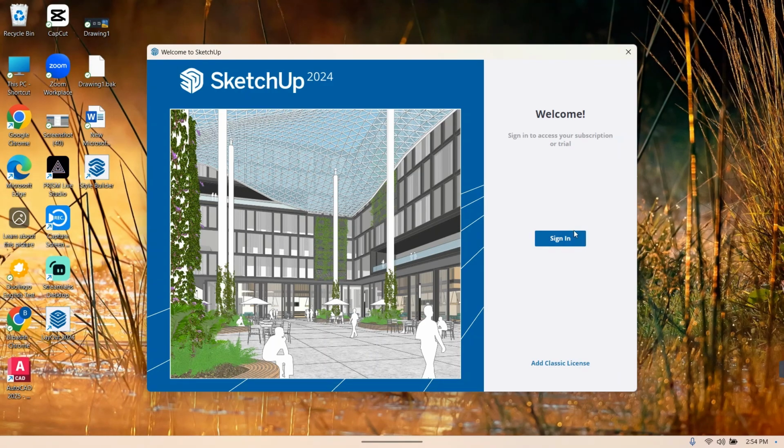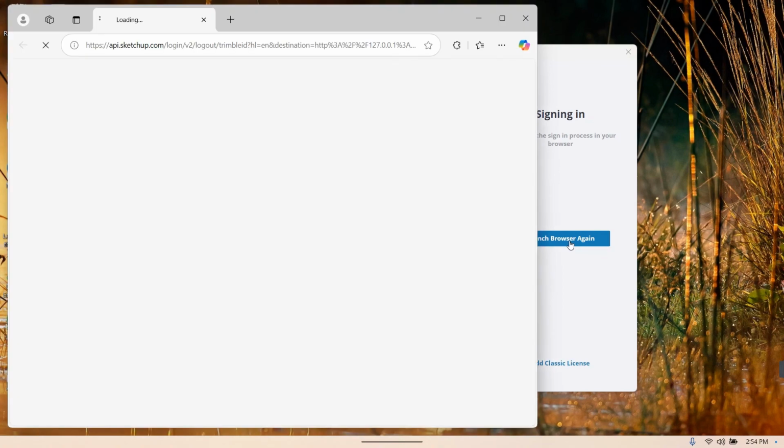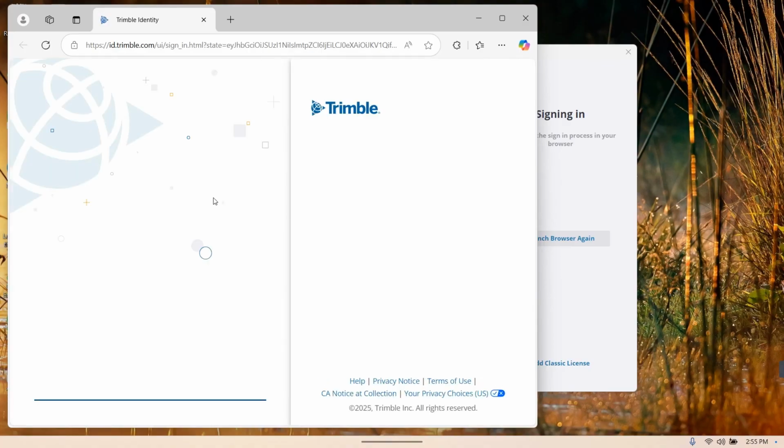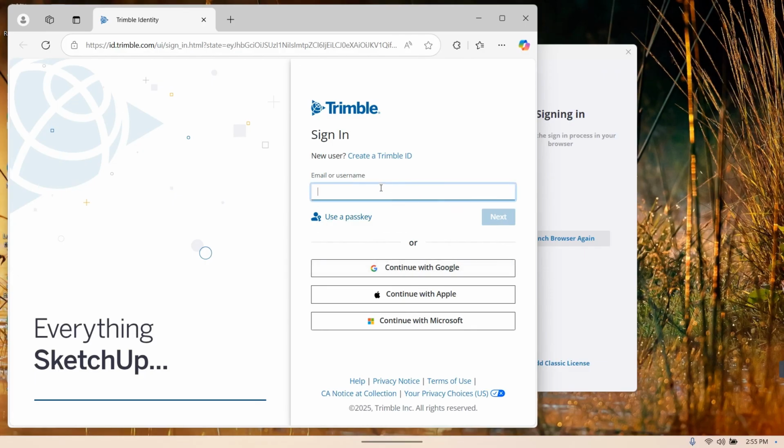It means the ID which you used for your trial subscription, so the same ID. Launch the browser again. Here, Trimble Identity asks you to sign in. I'm just going to continue with email or username.